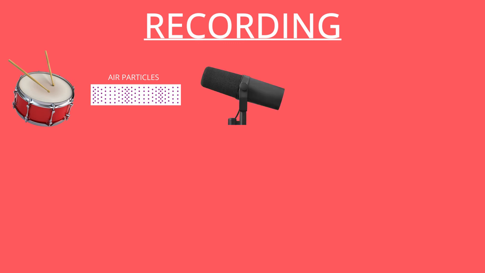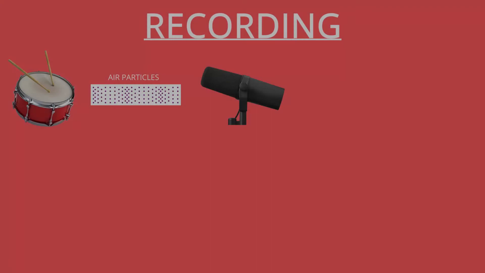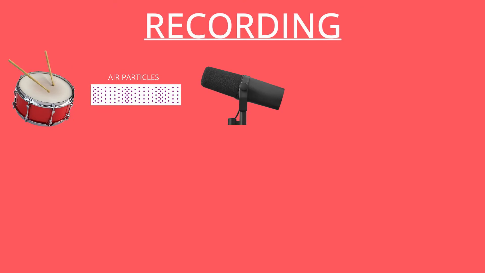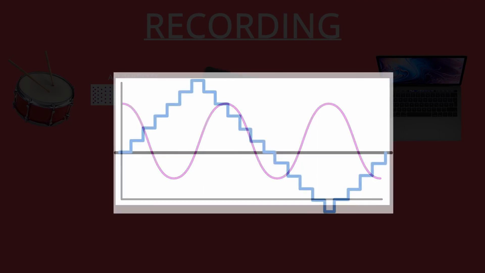Let's follow the audio on its journey through a real-life recording scenario. A musician strikes the snare drum causing it to vibrate. This vibration causes air particles to bash into one another and produces longitudinal pressure waves, or sound waves, that travel through the air. A microphone detects these variations in air pressure and converts them into an electrical signal with varying voltage — this is now analog audio. The electrical signal travels down the wire until it reaches an analog-to-digital converter, or ADC, which turns the continuously varying analog signal into digital audio: a set of data consisting of many samples.